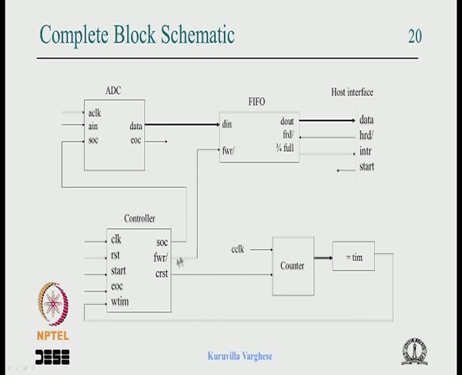So the idea is that the controller gives the start of conversion, and it is waiting for end of conversion. When it comes, it does 2 things. It makes this FIFO write low, and the counter reset is made low. It was 1, it was kept in reset, and the counter starts counting. When it reaches a particular pattern, chosen so that it matches the FIFO write width, this gives a signal to the controller. This goes high, this was 0, and then it terminates this FIFO write and waits for the start again. So that's the basic business.